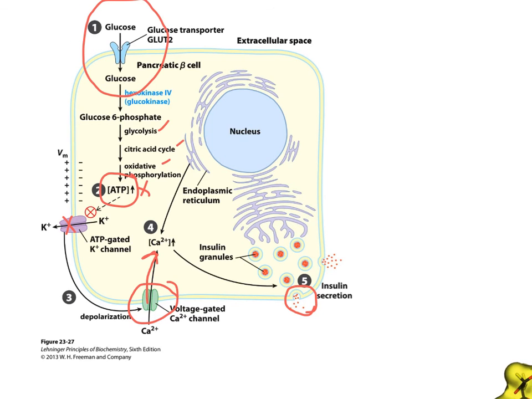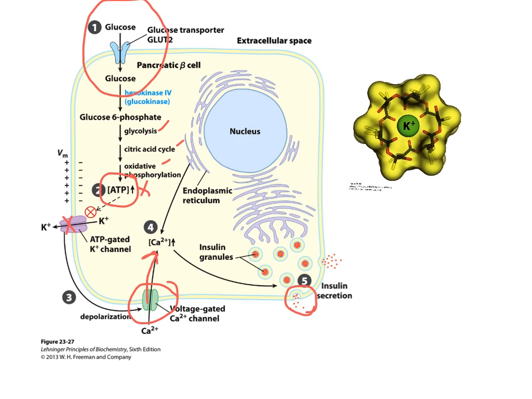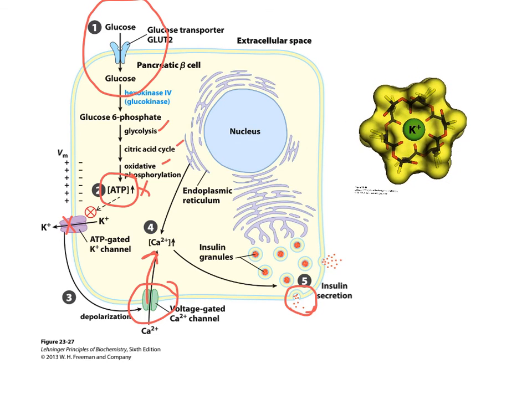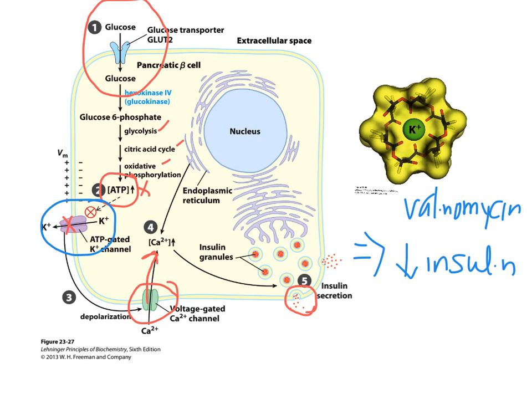The other thing I'd like to bring in here would be the valinomycin, which is the potassium ionophore. Recall that ionophores transport ions going down or with the concentration gradients. So in this example, if we added valinomycin into the mix, its presence would have the same effect as opening the potassium ion channels. So if we were to add valinomycin, we would expect a decrease in the secretion of insulin, because it will essentially have the same effect as opening that potassium ion channel.